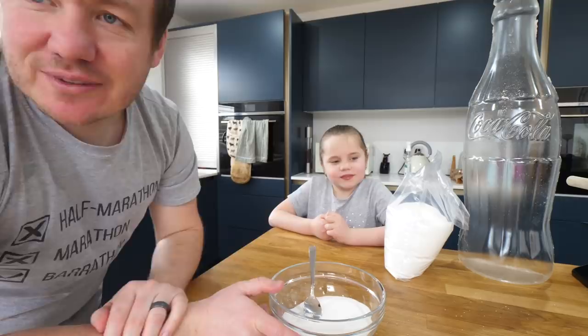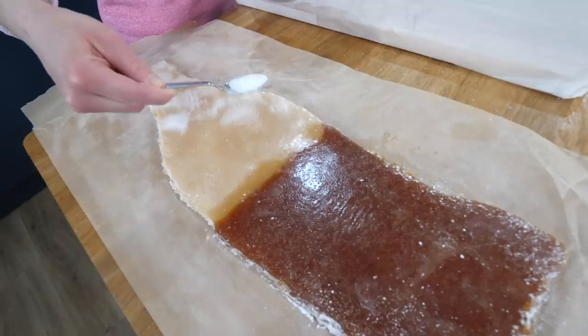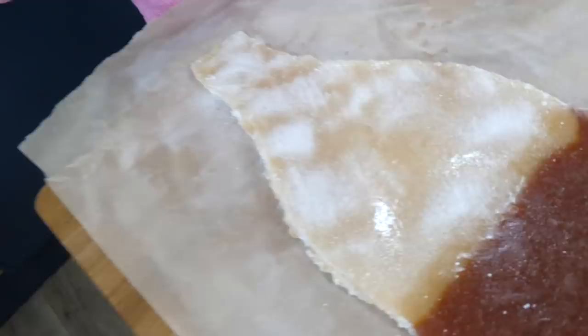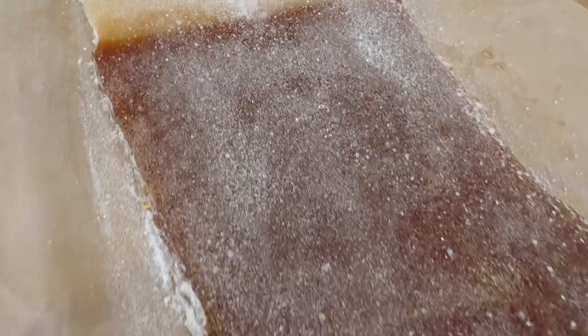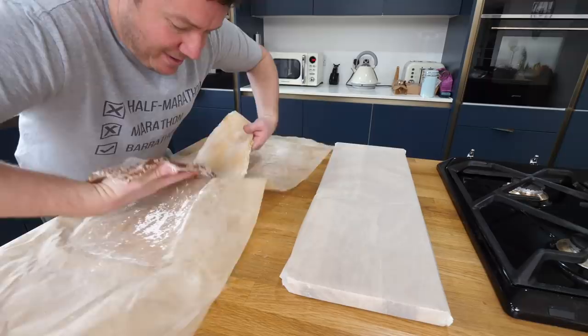Let's get this on our big old bottle. Just a little sprinkling - we're getting that sour effect on there. I don't know about you, but that looks blooming stonking. It does look very, very good. I'm just scared to lift it because it's quite flimsy. You can really see all the crystals of it on there - the fizzy sugar, exactly how it would be. What are you thinking Chloe? Good. All right, here we go - gonna just lift this. Onto my final display board. Yes, yes, yes, yes, yes. That looks amazing.